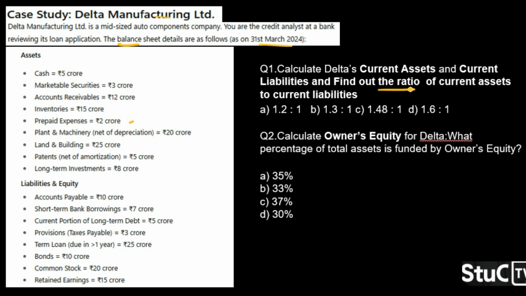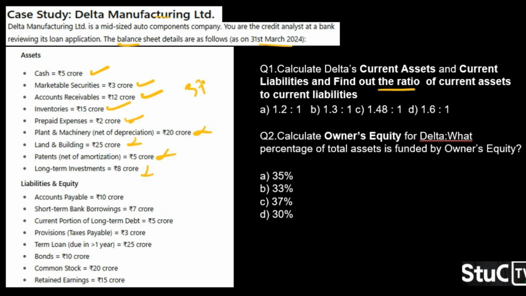So our first task is to identify current assets. Current assets means within 12 months they have to be converted into cash. So cash definitely is part of current assets. Marketable securities are short-term assets which will be converted into cash. Receivables, account receivables definitely. Inventories, prepaid expense we have already discussed is part of current assets. Then plant and machinery, no. Fixed asset. Land and building, fixed assets. Patents, no, it is intangible and part of long-term assets. Long-term investments, this is also not current assets. So we have identified the top five. Let's add them up. 5 plus 3, 8, 12, 20, 35, 37 is the current asset.